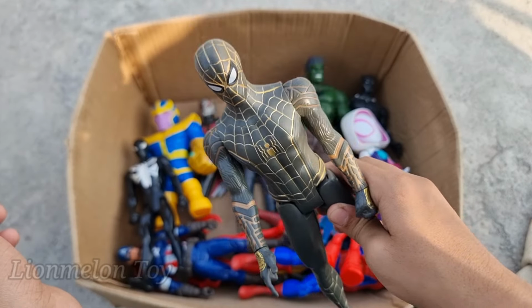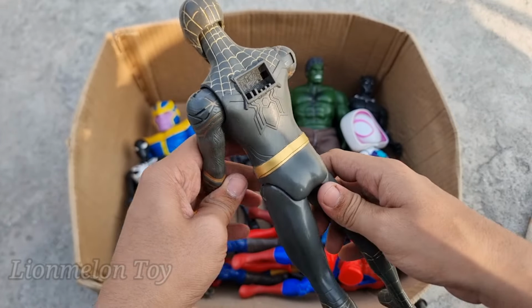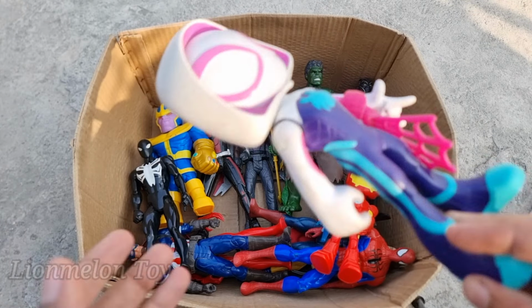Wow, guys, Black Spider-Man is looking so cool. Look at the golden webs all over his body. Look at the golden spider on his chest. Look at the webs. This is a very flexible superhero, Black Spider-Man. Wow, he's so cool. Now, who is this one, guys?